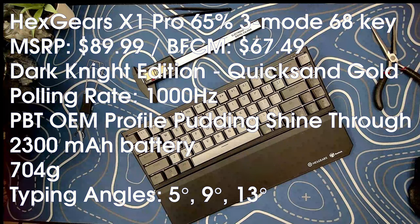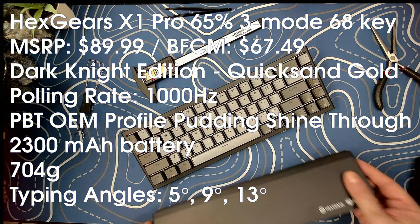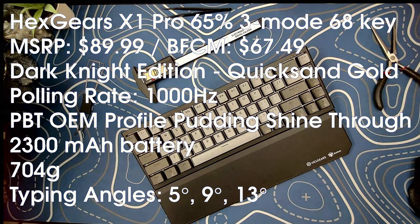It has three switch options when you go to buy it: a sky blue, which I assume is clicky, a rose red, which I assume is tactile, and a quicksand gold, which I have loaded on here, which is a light to medium tactile switch. They're all from Kale, but it is hot swappable, so you can put in any switches that you like. It does come with white only LED background lighting, and although they seem to be bright, they seem to be dimmed out by the switch choice. So when I do mod it, I'm going to try using perhaps some clear switches and see if I can get more light out of it than it does now. It does come with a magnetic wrist rest that, though light, serves its purpose. It has a polling rate of 1,000 hertz or 1,000 cycles per second.